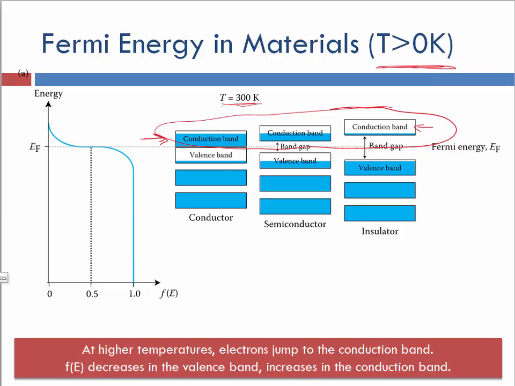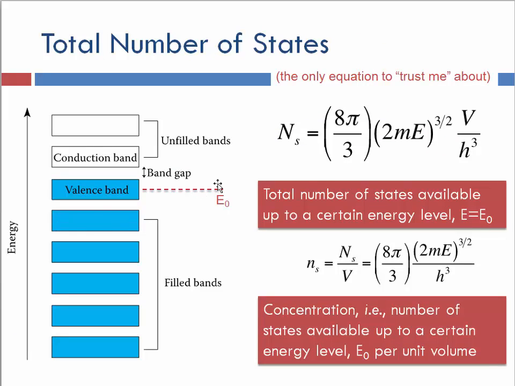Okay, so what is the total number of those? How many can we have? So let's see. This is where we start getting into a little bit of math. We're going to start off with one equation that I'm going to ask you to trust me on, and then we're going to derive everything else from here.